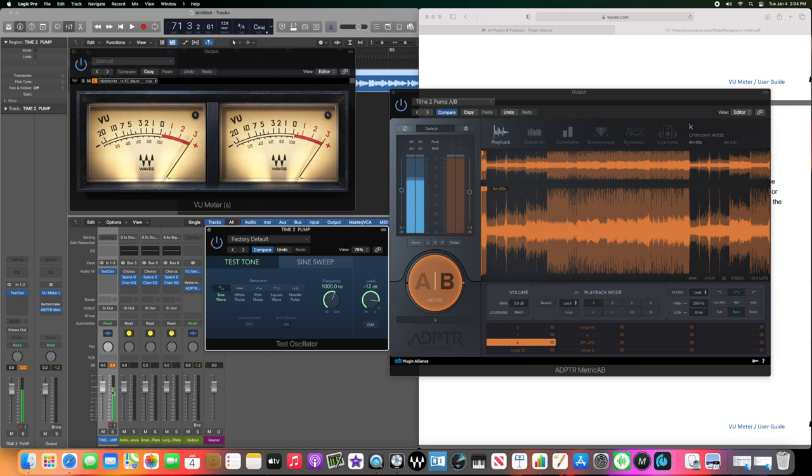So let's just say everything is peaking at negative 12. That's not properly gain staging. You want to be a little bit higher than that. You're going to be at least between a negative 9 and a negative 6. So I'm going to bring this up. 9. 6. You want to have your gain between a negative 6 or a negative 9. This is where the peak should be going.